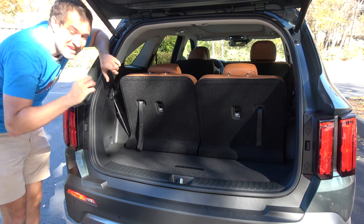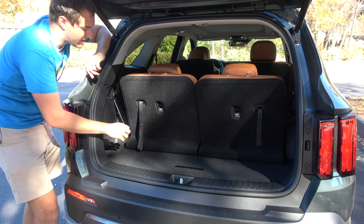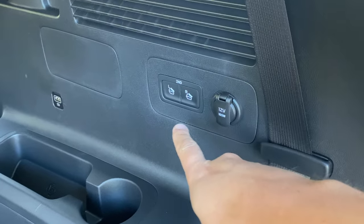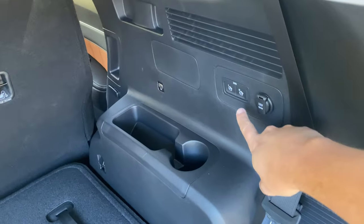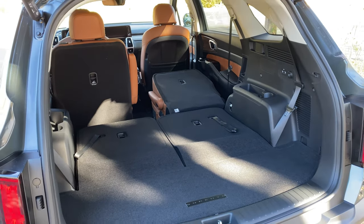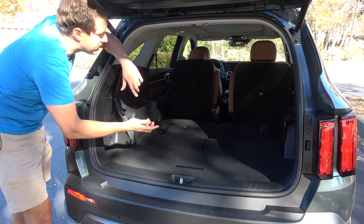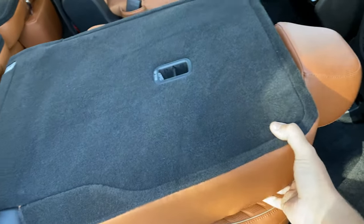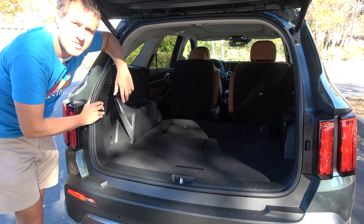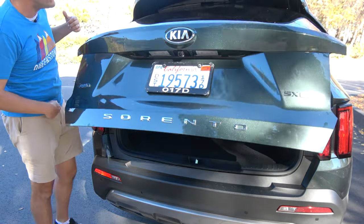It's not as luxurious as having a button, but it is a lot quicker. If you want to make the cargo area completely flat and fold down both the third and second rows, you fold down the third row first, and then you'll see little buttons on the passenger side of the cargo area that say second L and R. You push those and the second row seats will completely fold down flat as well. So you don't have to go over to each individual second row seat to fold them down — you can do it all from back here.